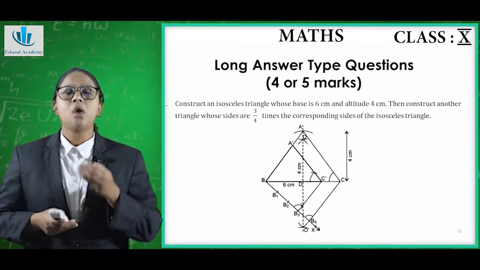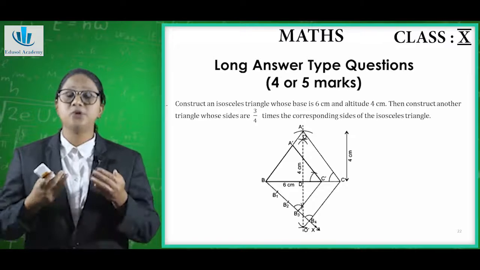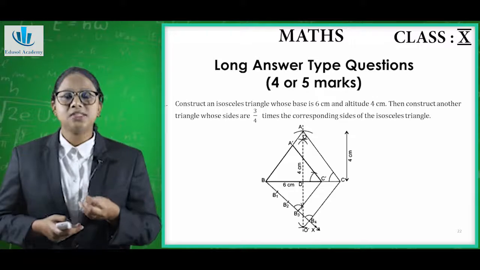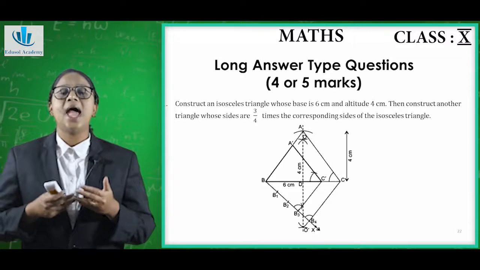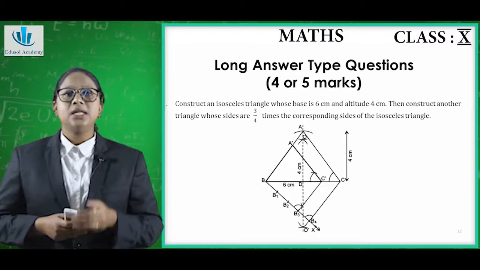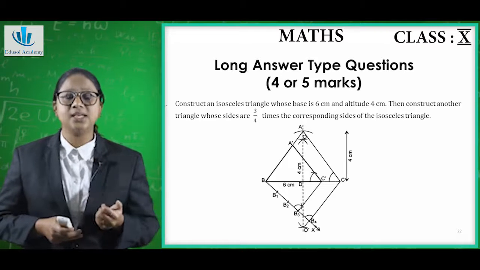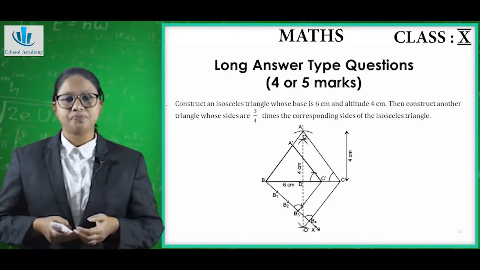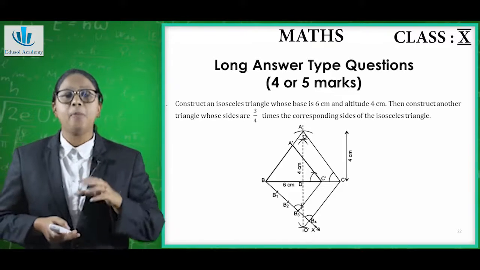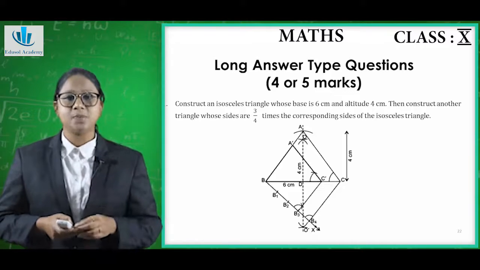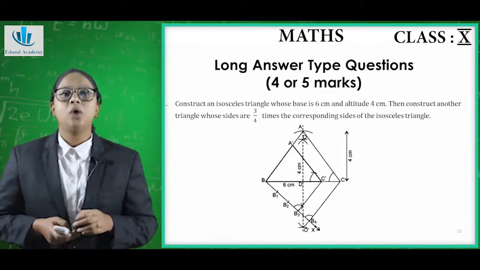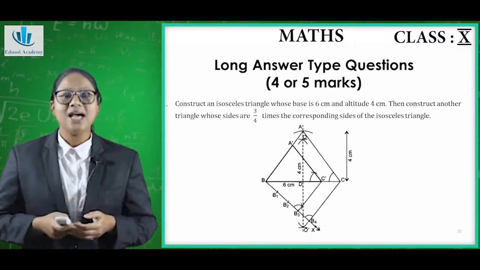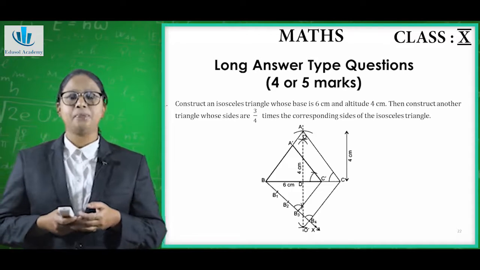Why do we need to draw the perpendicular bisector for the triangle? Because they had specified it is an isosceles triangle. In an isosceles triangle, the altitude and the median are the same. That means the altitude, that is 4 cm in this case, will divide the base, that is BC, into 2 equal parts. So now along the perpendicular bisector, mark 4 cm, name it as A. Now you may join AB and AC. So we have obtained the given triangle ABC.